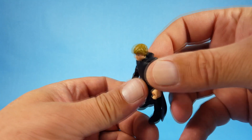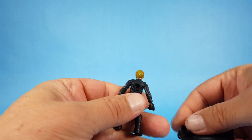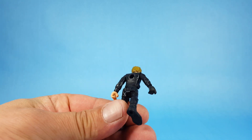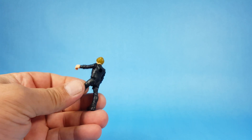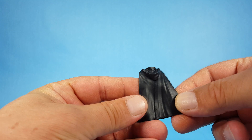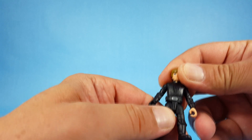Now let's look at Luke and see what he does. I noticed when I unboxed Ahsoka yesterday she had a hole on her back and I didn't totally know what it was for. Luke is kind of hard to see because he's dressed in all black, but you can see he has a hole in his back. I'm assuming you can mix and match accessories — this is just the cape, and it's got a round pin that inserts into his back.